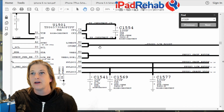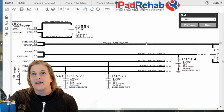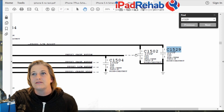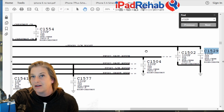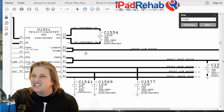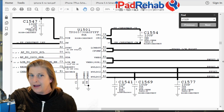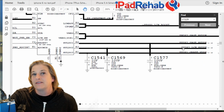LCM boost, all right? And this is just a little path out from Chestnut that goes to these two caps. So my guess is, if one of these caps becomes a wire, it's going to drain this 6-volt LCM boost line away, and that 6 volts boost is required in order for Chestnut to be able to do his job and actually put out these other things.